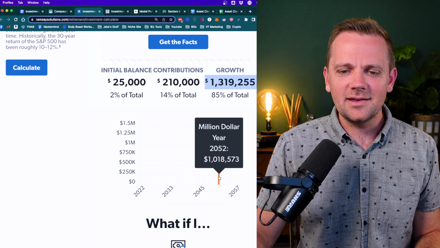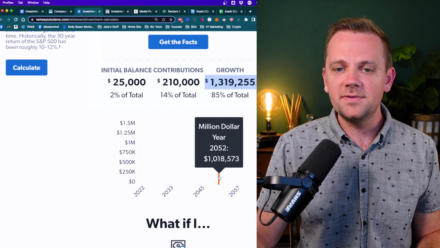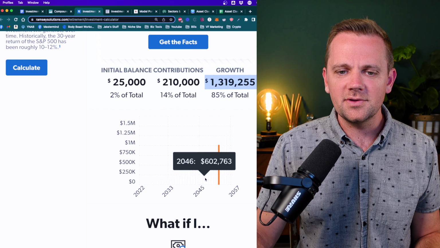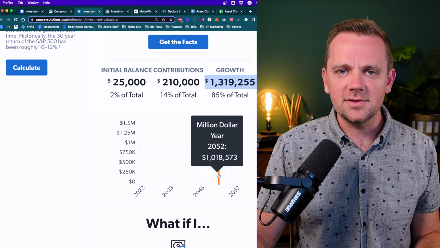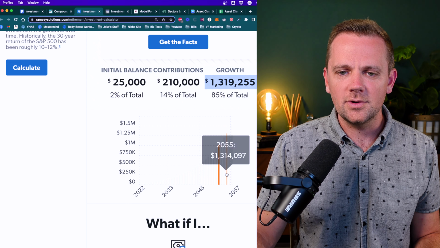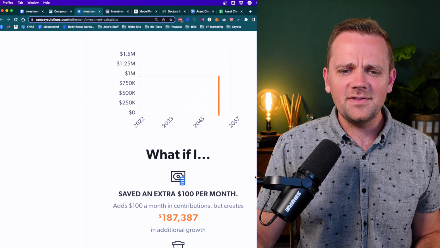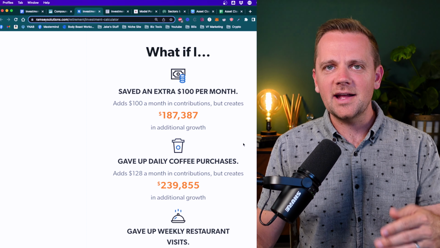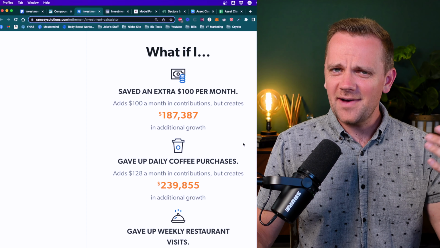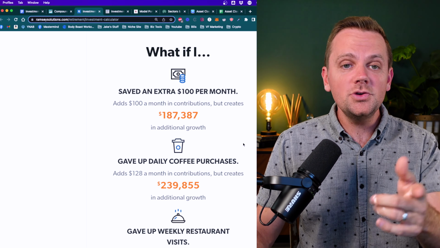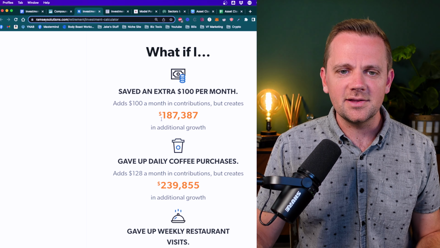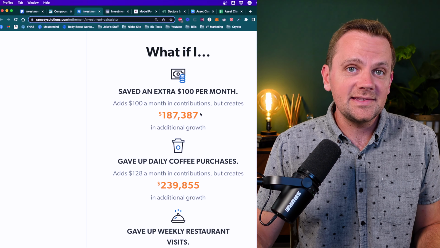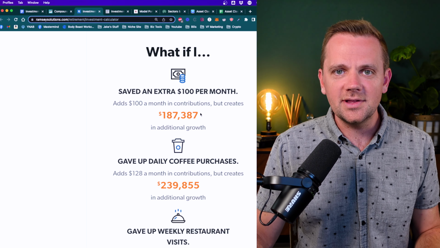And I like that they calculate, hey, you're going to be a millionaire in this specific year. So they put a little orange bar in their graph. They say, hey, you're a millionaire at this point. And then you can see, again, how quickly it grows after that. And then they have this nice little what-if section here that says, what if I could find an extra $100 a month? So instead of $500 a month, maybe you could do $600. And they use your actual numbers you plug into this calculator. So this could really be $187,000 based on the calculations.